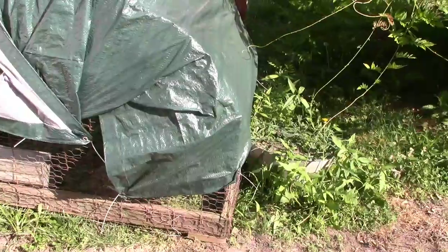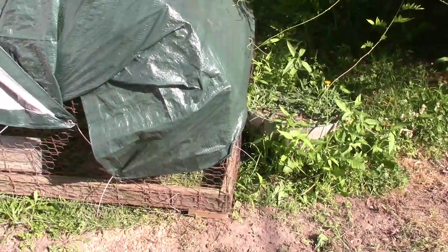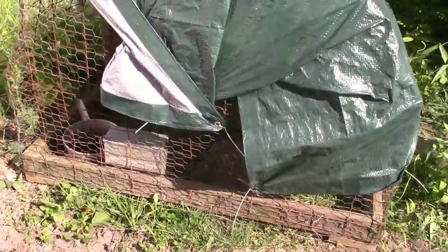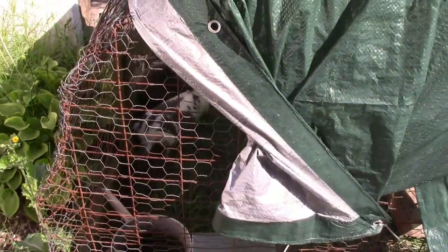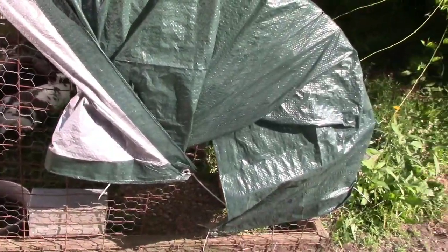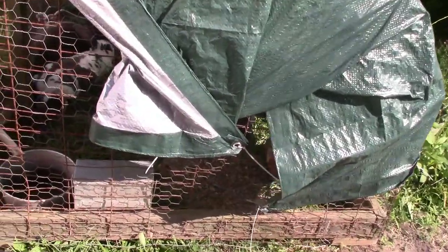So today I'm going to start in the front yard for my foraging for the rabbits. And as those of you who've watched for a little while on my videos know, I keep some rabbits in this rabbit tractor, and this is what I use to mow the front yard. I currently have 3 in here, a buck and 2 does.